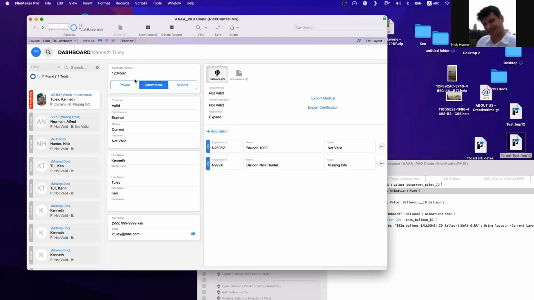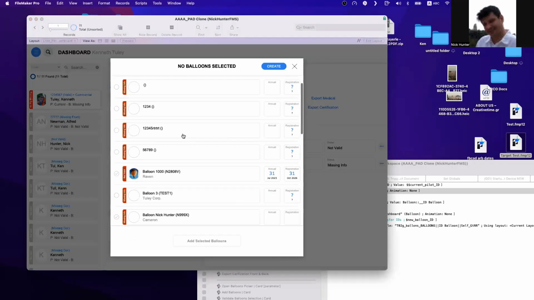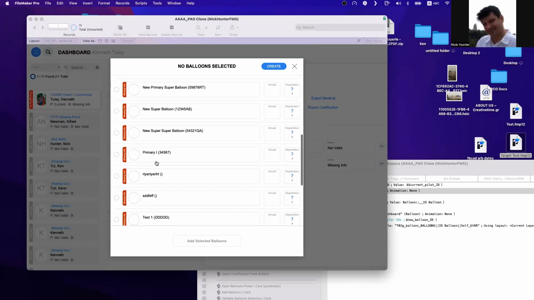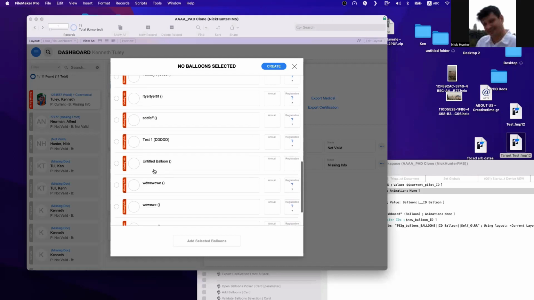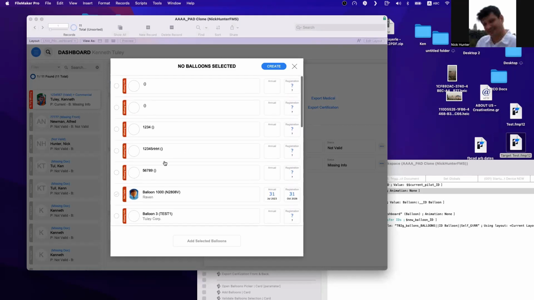I must have created a bunch of untitled balloons here. So I'm here in the balloon table.